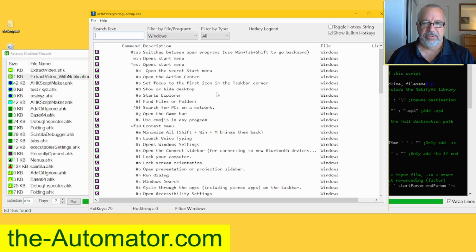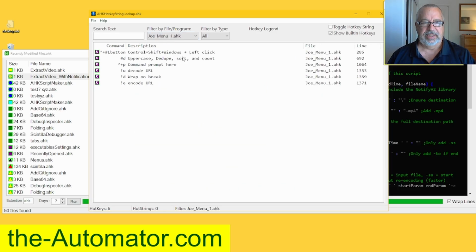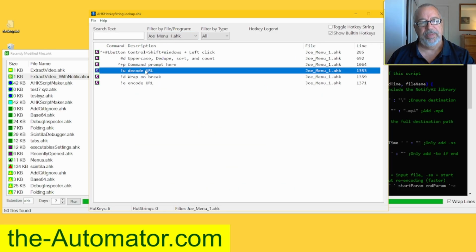But yeah, this is a really cool tool. So if it didn't have, now this one wouldn't work, I have to go to one that's one of my scripts. Here's an old script that I still use. These are all defined, but if I want to double click this, it would open, because it tells me this is on line 1353. It should jump to that thing. Now, this editor that I'm using isn't actually the most recent one. We can try it, but I don't think it's gonna actually.